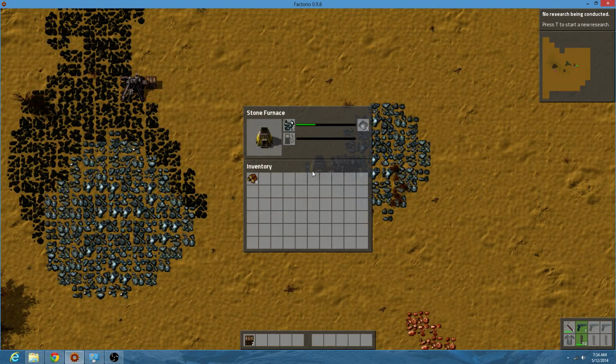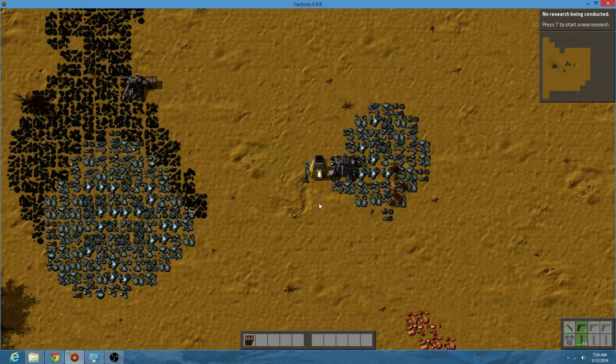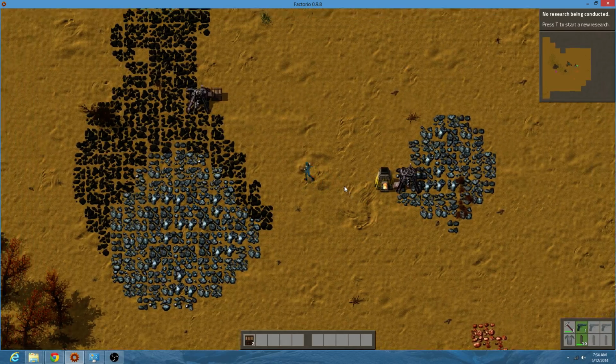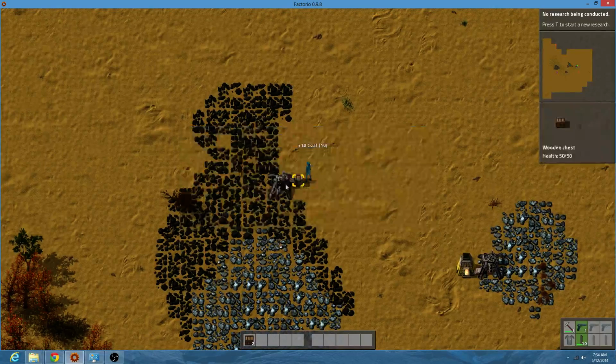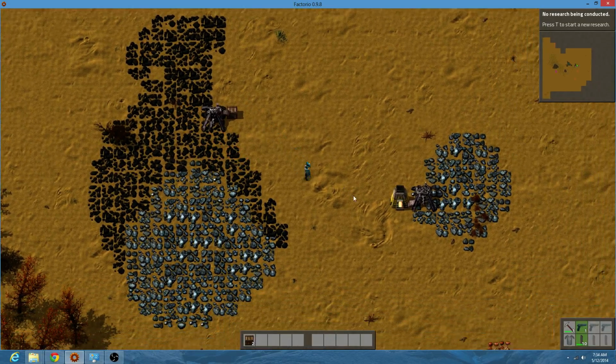Let's see, put that back in there. So now that's plugging away. We're going to let that work for a few. Let's go over here. Right now it's kind of just maintenance of grabbing coal as we need it. That's doing good. Now let's take our wood out of here.